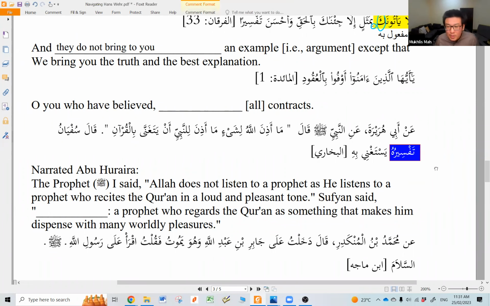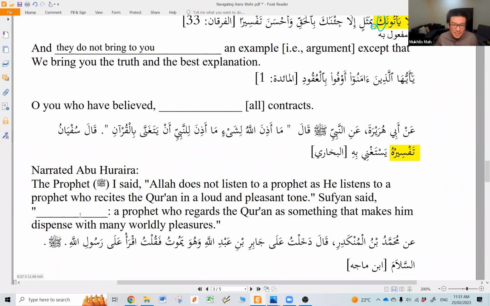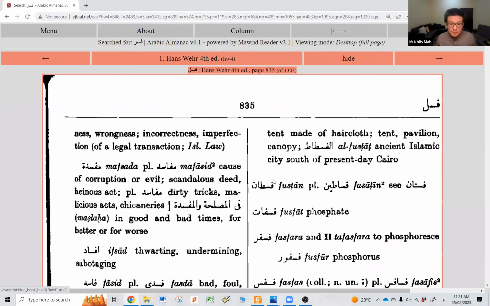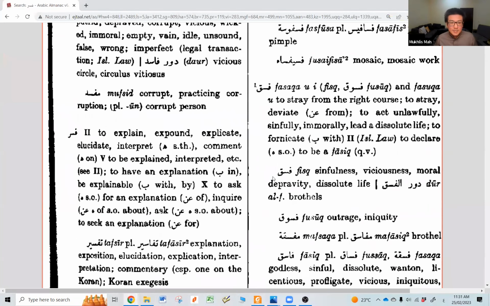So, but I'm going to look at what the words tafsiruhu, like the exegesis of that, is. What does that mean? Now, how would I look up tafsir? We said before it would be fasara, right? Look up the word fasara.